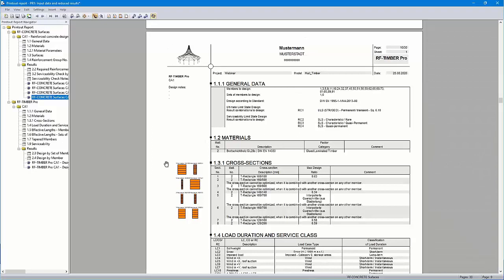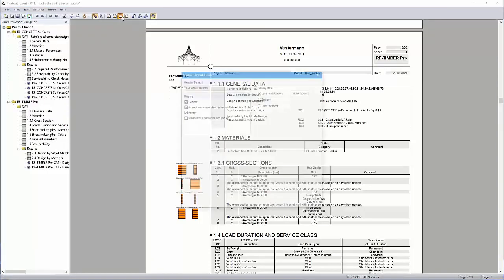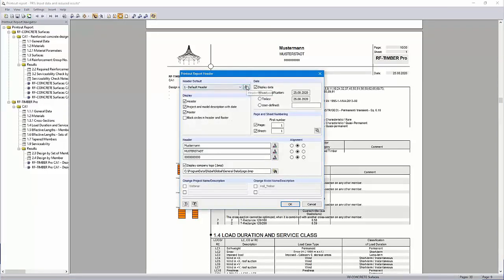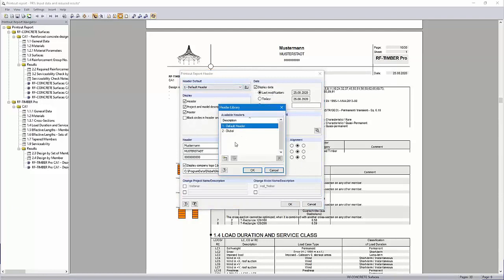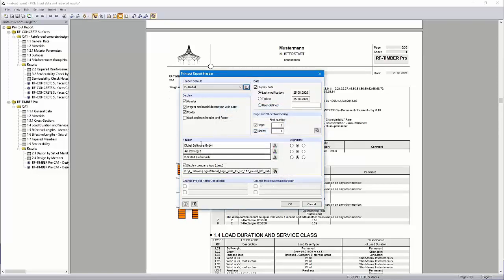Okay, then some basics. For example, we can create a header with a click here, header setup. We can open the library and we can create a new header. I already created a Dlubal header with the name of our company, the address and the logo.